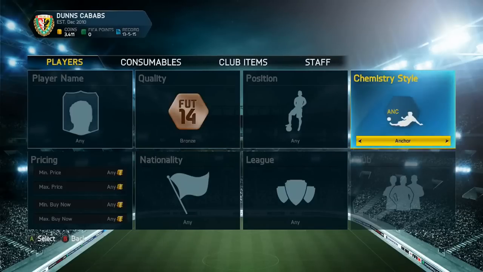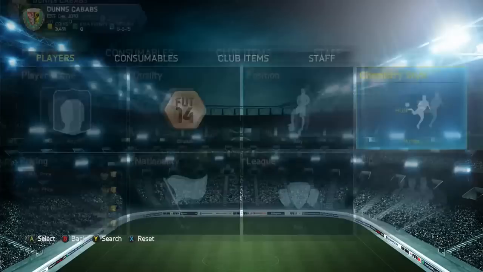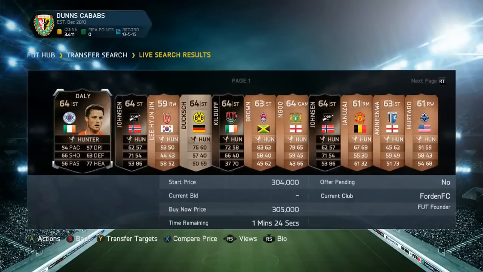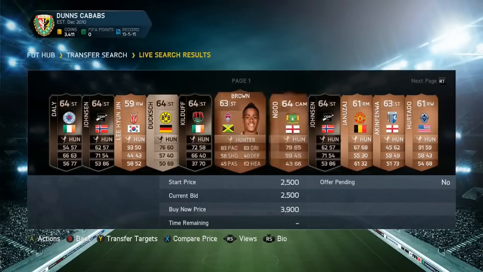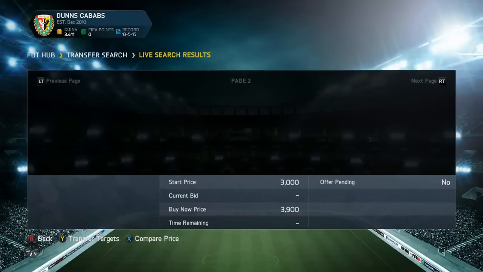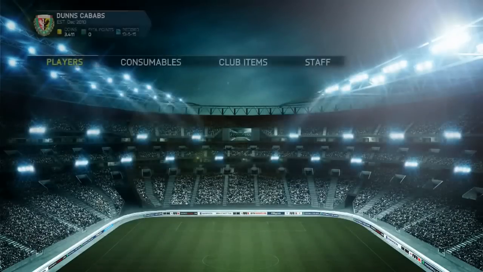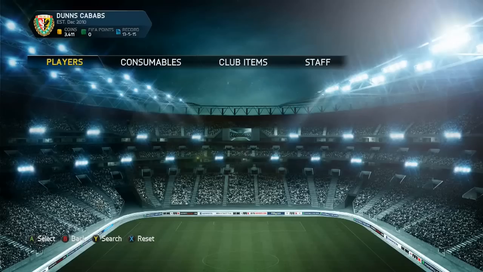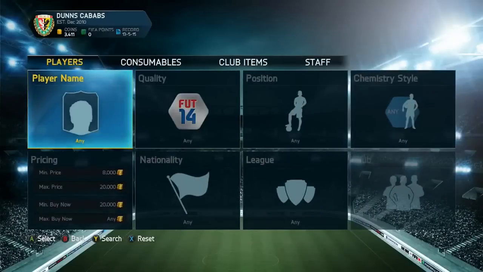So that's why you want to pick up those players, and then you can go out and sell those on for quite a bit more. And you can see, even on Hunter, if you can find a good deal, someone's bid 2.5k on a bronze there, which he probably doesn't go for, but that's just because he has Hunter on. But guys, now coming in at our number 4 method, we have a really, really good method again.